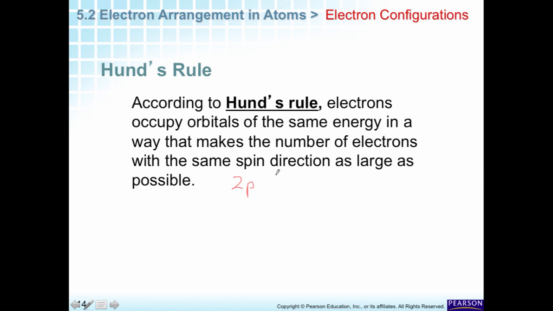So this is 2p. So 2p would have 3 boxes of the same energy. As we begin putting electrons in this energy level, I like to draw half arrows like this. I'm not going to put another one there. I'm going to put the next one here, because that lets each of these electrons have as much space as possible. It doesn't have to share the space at all. So when we get to the 4th p electron, then we start sharing: the 5th one and the 6th one. But initially, they spread out, okay? So the electrons spread out first before they double up. That's Hund's rule.